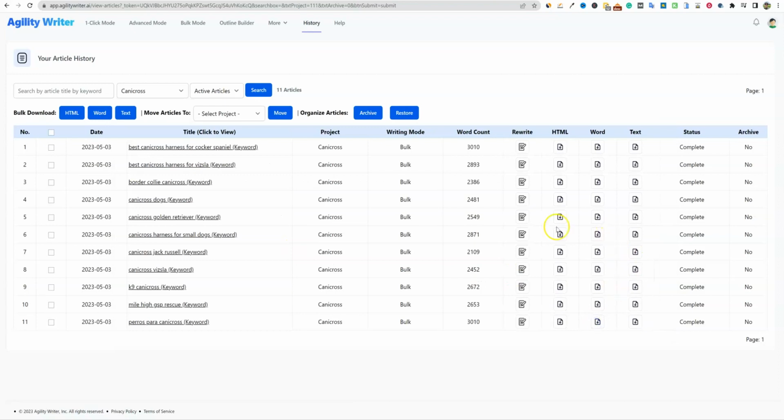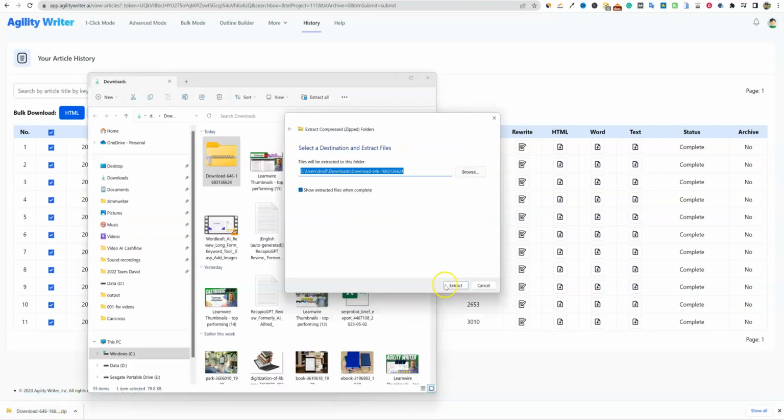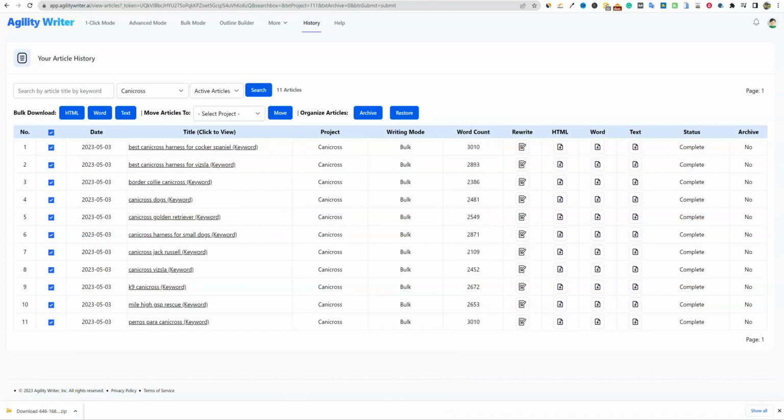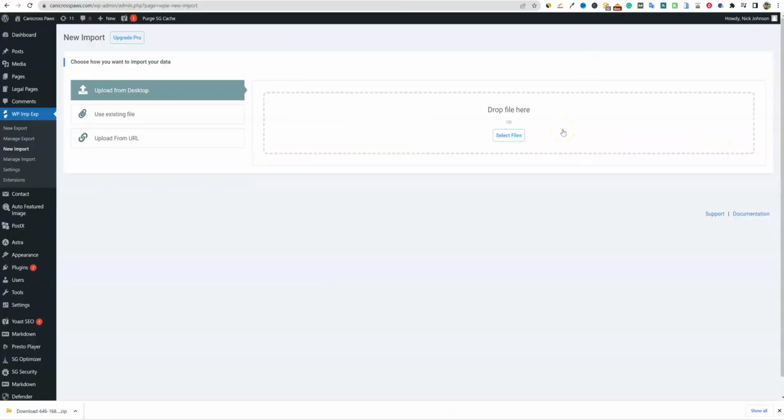So what we could do is we could actually go in here and download all these. So we've got all these articles right here. I'm going to go ahead and click this. And I'm not really sure if I want to download the HTML or the Word or the text, but we're going to go ahead and just download the Word file on these. So we've got a zip file right here. I'm going to unzip that real quick. Then I'm going to go over to the site and we're going to try this plugin out. Actually, I'm going to go do this plugin. I'm not going to do this live because I haven't used this plugin before.